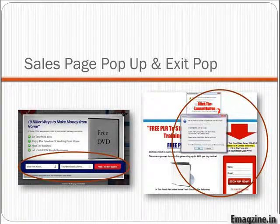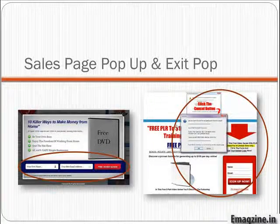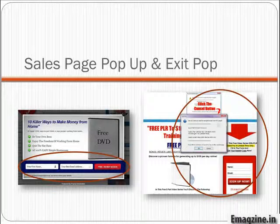Better yet, you've probably seen this. This is kind of like what we were just talking about with the exit pop. This is just a different one. You've seen these before where you click away and the guy comes on and says, wait, or lady or whatever, wait, before you go, click the cancel button below. So you click it to stay on their page to at least get this offer in front of them. Do whatever you can do to capitalize on the traffic that these JV partners are sending. It could be massive amounts of traffic showing up to your site during this launch, and you want to take advantage of it.